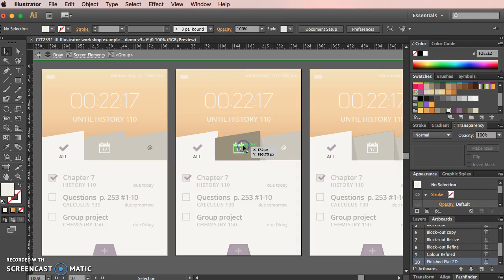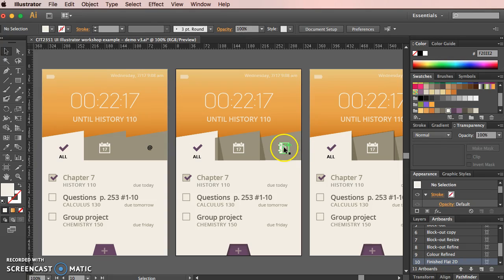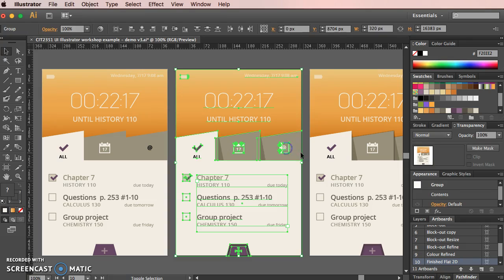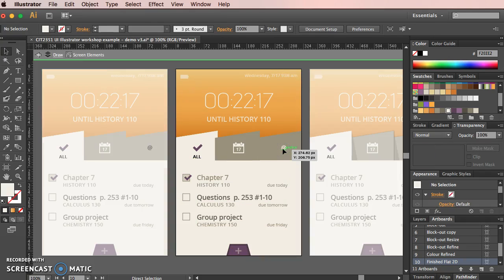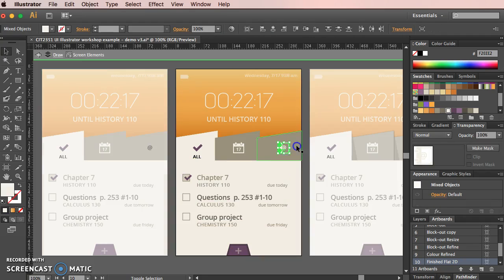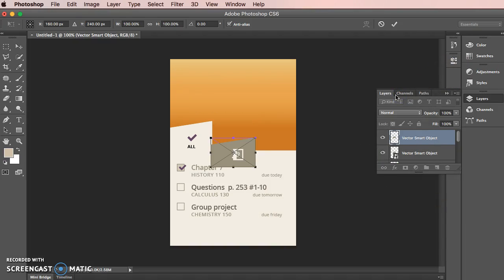In fact, for now, I'm just going to fake it, just to give myself a positional thing, I'm going to move this over here. Rotate. It's not quite right, but it will just help for the moment in making it look like something's in there. Group them, copy that, bring it in. So I'm just going to pause recording while I bring in the other elements, and then I'll talk you through where I put them.